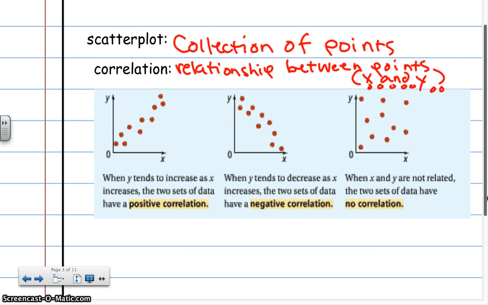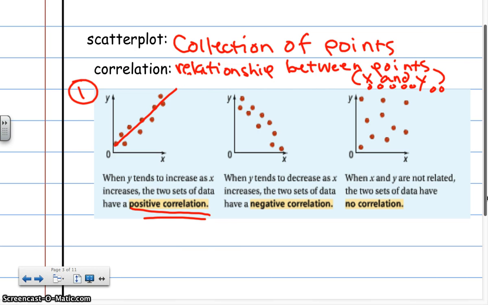When you look at this first one, this is a positive correlation. And when I say positive, I mean that y increases as x increases. So as x gets bigger, my y is going to get bigger. It's just going to keep going and going. You call that positive. I also just ask, does it look like it would be a positive slope or a negative slope? I need you to be able to identify that it looks kind of like a line, doesn't it? Yeah, it does. And it looks like a positive increasing line.